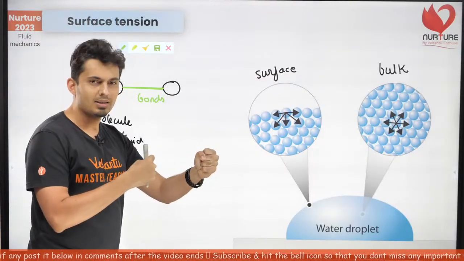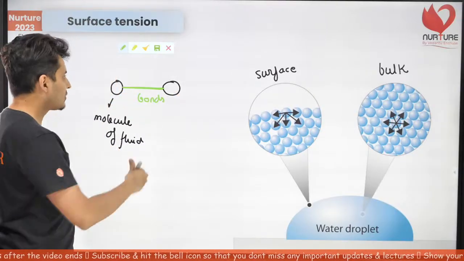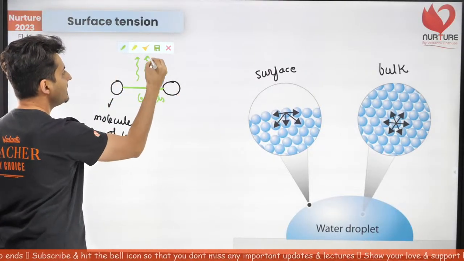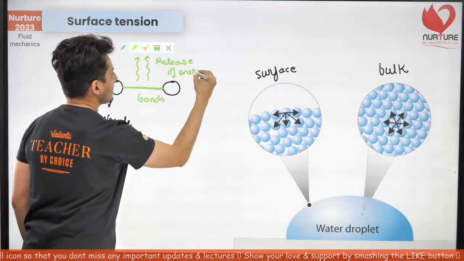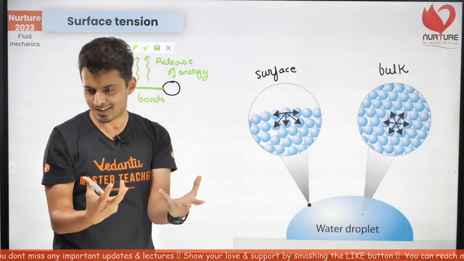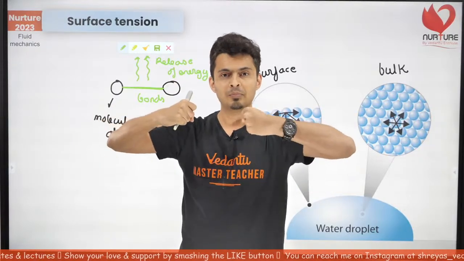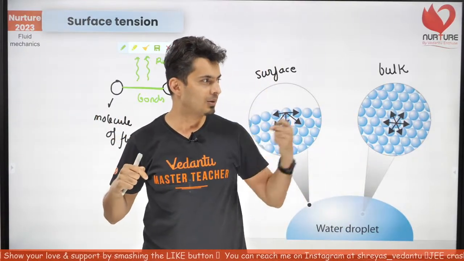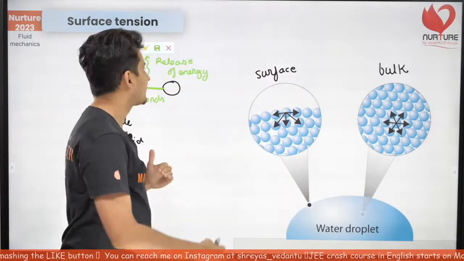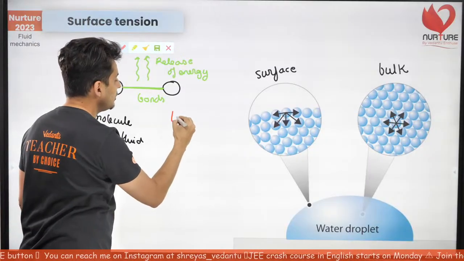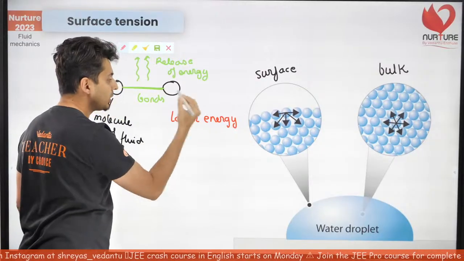Obviously, when two molecules make intermolecular bonds, they like to be with each other, so energy is released. So what you will see is the release of energy. Correct, it does not absorb energy. If two molecules willingly form a bond, they form a bond and energy is released. They go to a lower energy state by releasing the energy. They lower their potential energy.